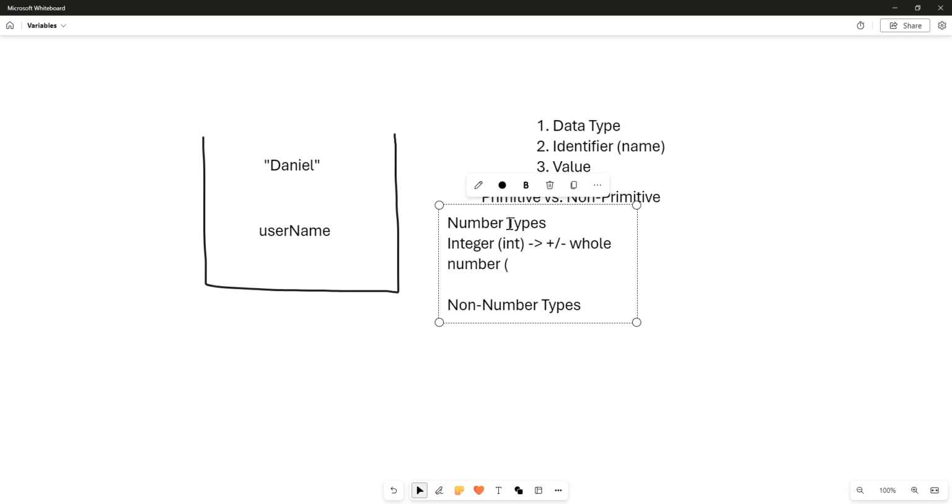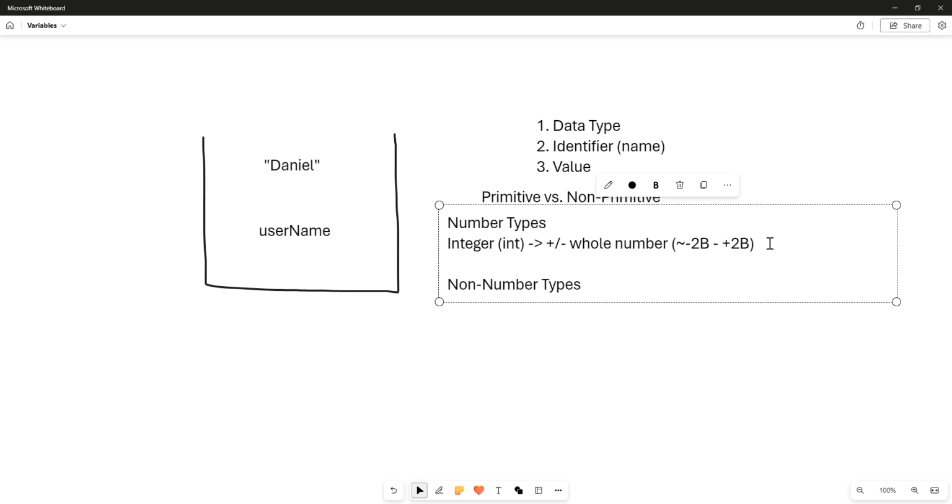The range is approximately, I say approximately, negative 2 billion to positive 2 billion. Again, approximately. Let me just make this a little bit bigger. And every single int that you store, every int bucket you create, is going to require 32 bits of space in RAM.